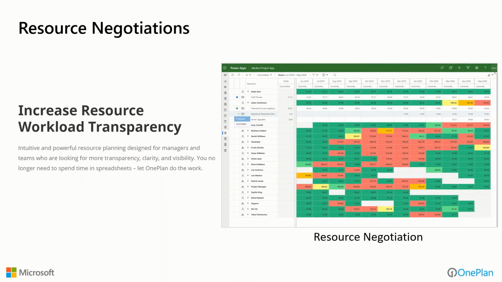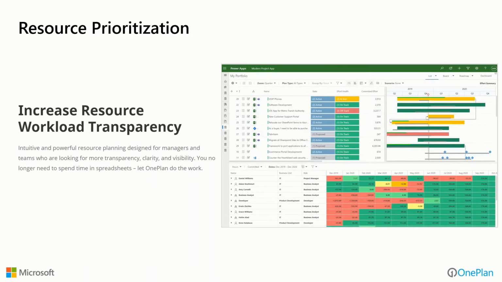Resource negotiations, to be able to have automated back and forth between project managers and resource managers to make sure the requests of resources are done and the resource manager has input into what resources will actually fulfill those requests. And so they can come to agreement right within the tool set on what resources are needed and who will actually perform.